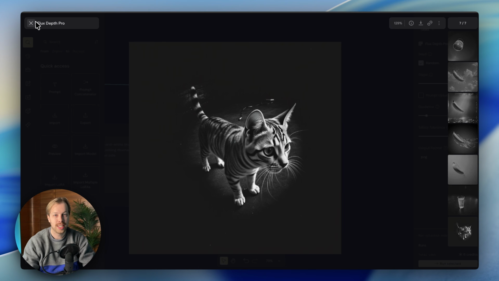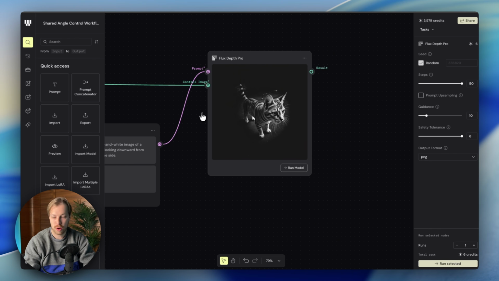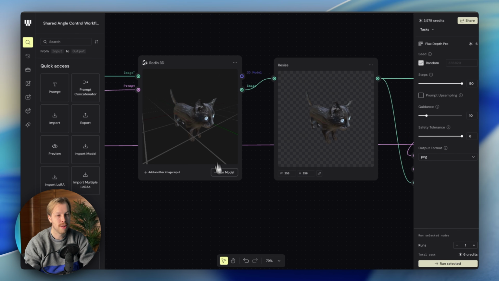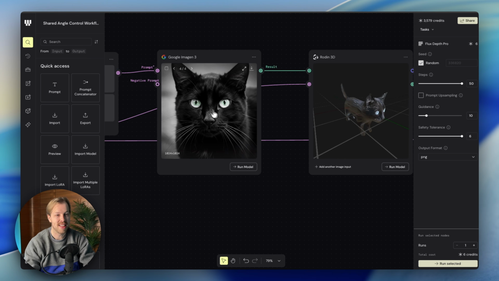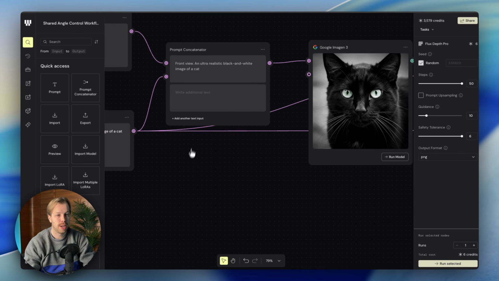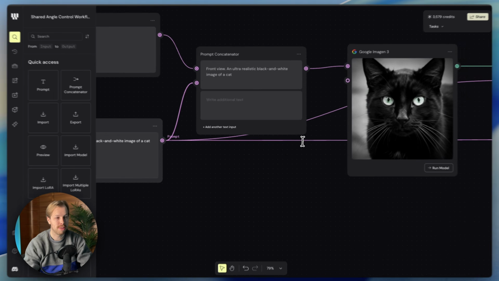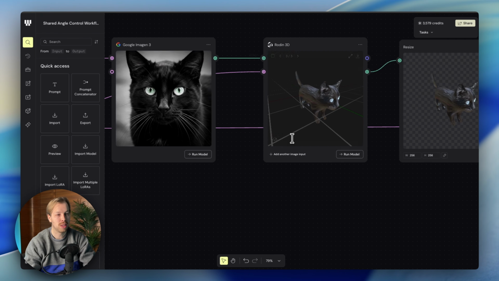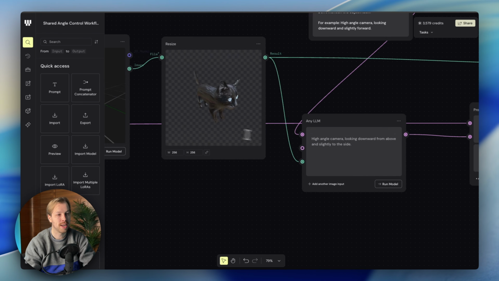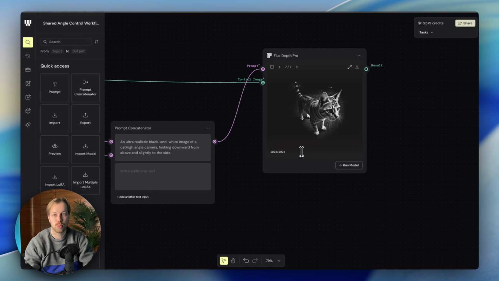Of course, the cat doesn't look like the original cat because we did not prompt it to look like this exact cat over here. Our prompt is just saying a black and white image of a cat. So obviously the AI is not going to know what this cat looked like since we haven't connected it to the final output. But you could also do that if you wanted.